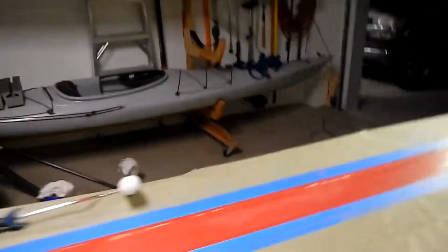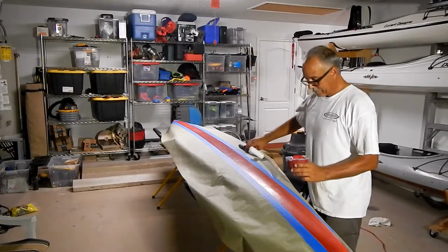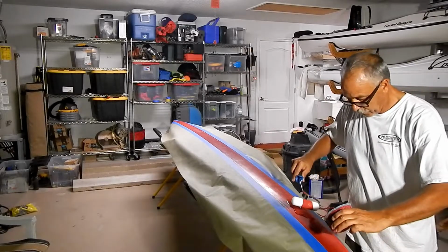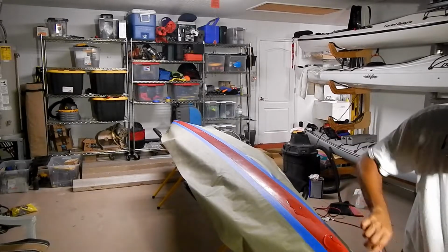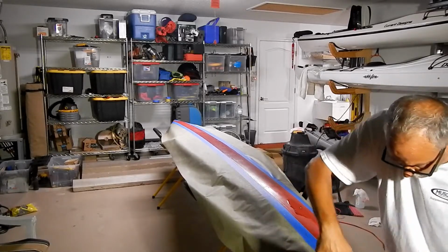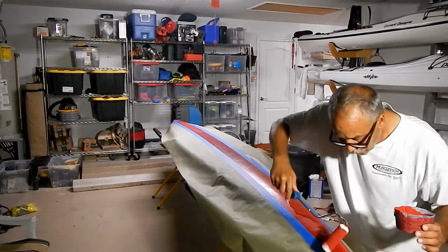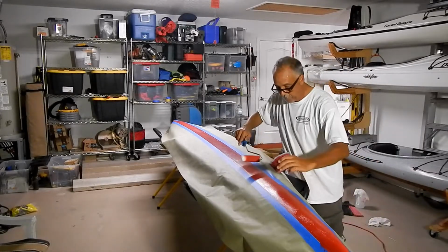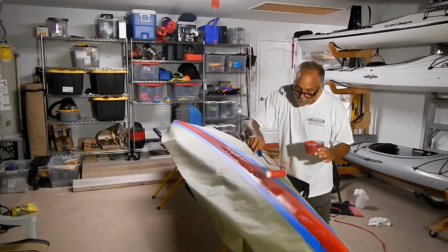So I had it all taped up. Put this gel coat in the refrigerator for a little while, cool it down. It's extremely hot in here.